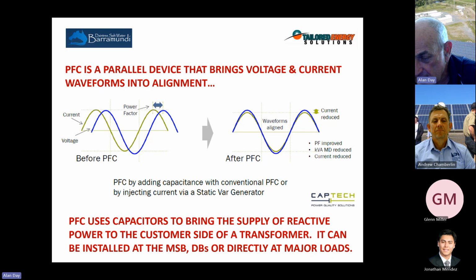So Ergon would love you for this, but all you're doing basically is instead of that going backwards and forwards to the grid all the time through the transformer, it's going backwards and forwards to your own set of capacitors, which may be at the MSB or they can be even down at the machines. We'll talk about that also. So all you're doing is you're moving the problem, if you like. Although to me, it's not a problem. It's just real life. As I said, the motor won't run without it. So you're just helping Ergon out, and you're putting some equipment in that reduces your bill because you basically get rid of the KVA charge, and you can do that pretty much completely.